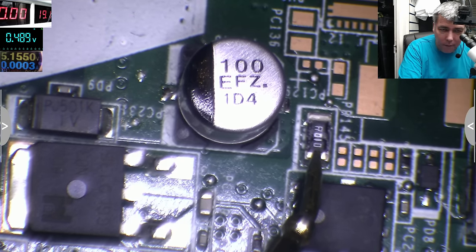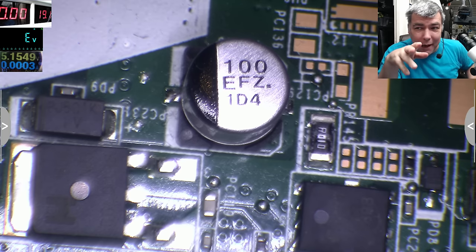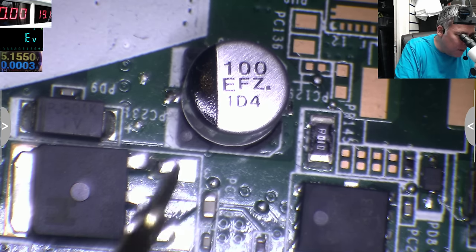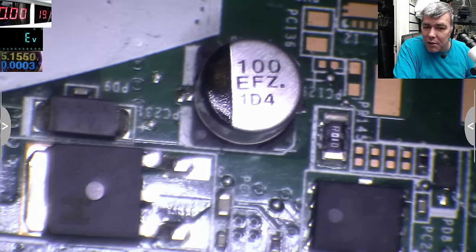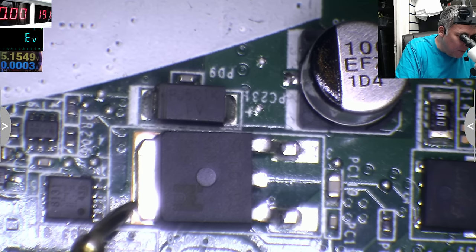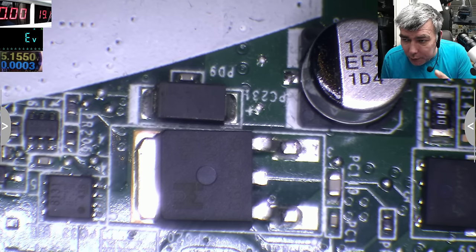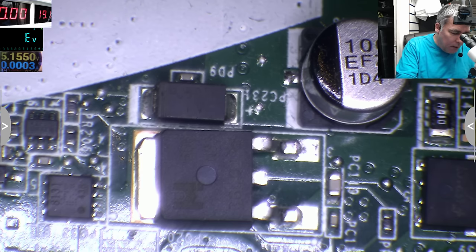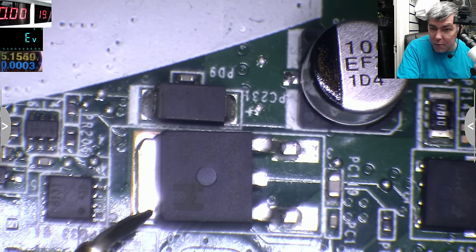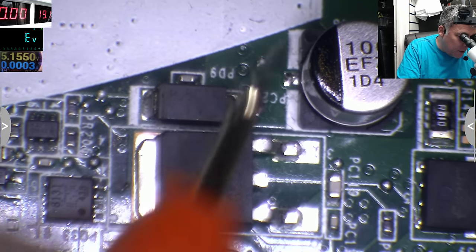Actually the output of the second MOSFET is shorted but my main power rail is not shorted - the fault is going in a different direction. I was betting it was a shorted capacitor on the main 19V rail, but that's not the case. The only short is between the two MOSFETs. But wait - it's not the only connection there. Between these two MOSFETs there is also a diode, and on this diode the minus is connected to ground because it's a big track.